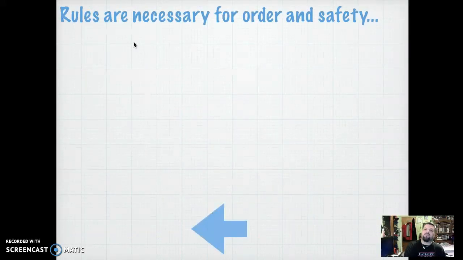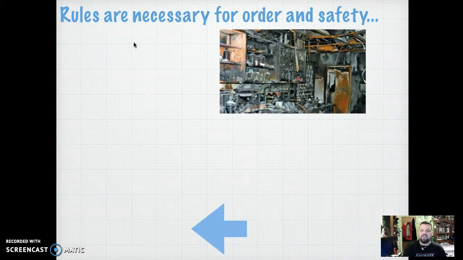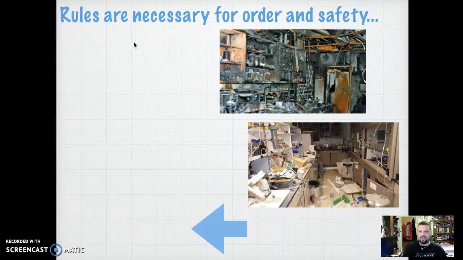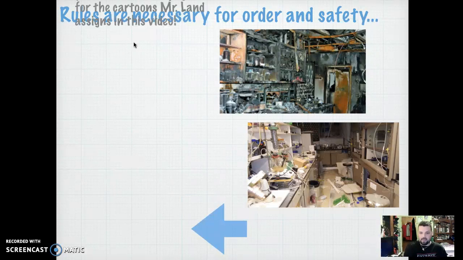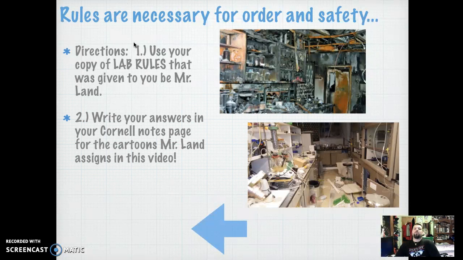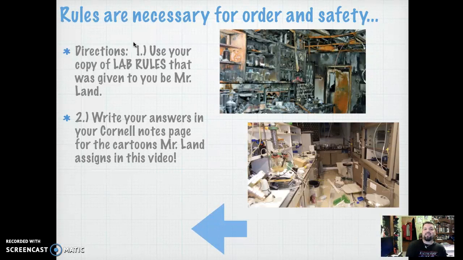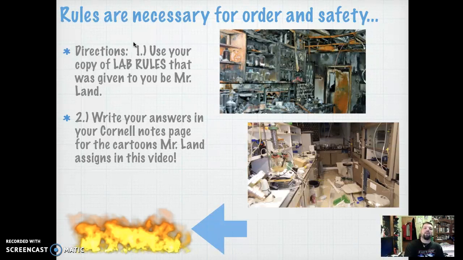So let's get started here. Rules are necessary for lab safety. When we work in the lab, there are a lot of dangerous things that can come in the lab. Take a look here at the pictures. These are actual lab accidents. You had a fire here at the top right, and then you had another explosion here down in the bottom right. So I want you to use your copies of your lab rules if you have one.